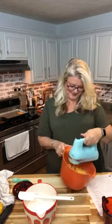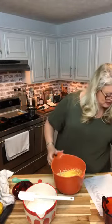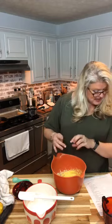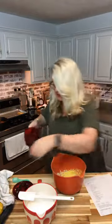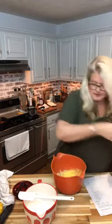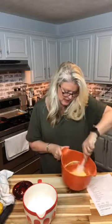I actually added both eggs at once when I should have added them one at a time — so learn from my mistakes: when you're making cake, add your eggs one at a time and beat after each addition. We've got the butter, sugar, and lemon zest beaten, the eggs added, and then we're going to fold in our lemon juice.